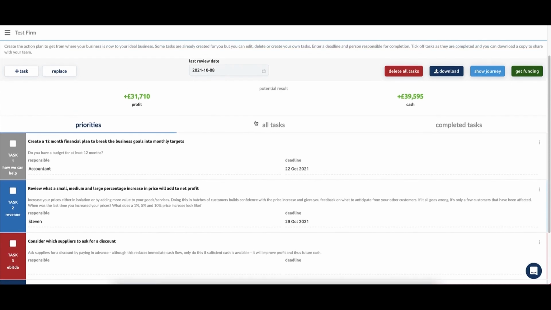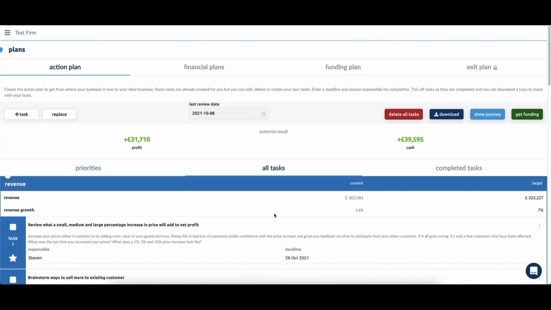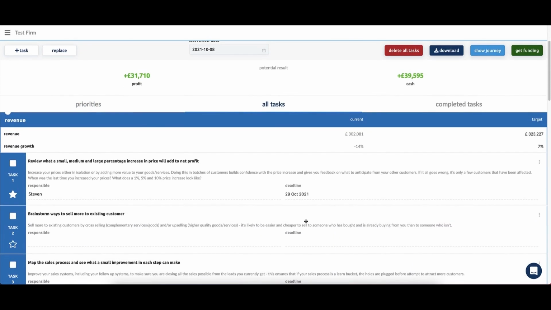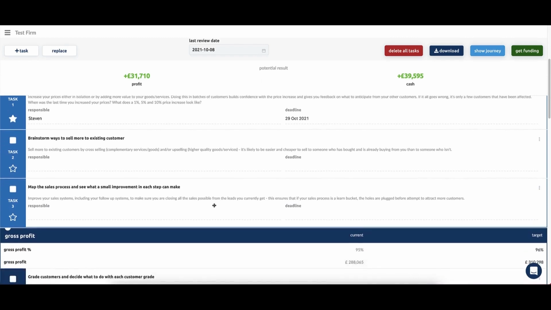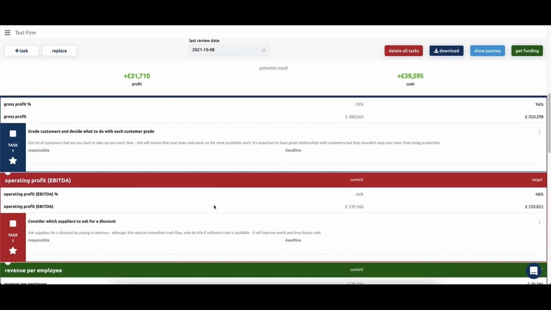Now, all the other tasks that we said yes to, they still do exist. They're in the all tasks pile. So we've got the tasks broken down by those 5 levers of success, as well as another area and your how we can help section. But they're all broken down here. We can move the priorities around, we can create new tasks and so on. So you get to see what's going on.